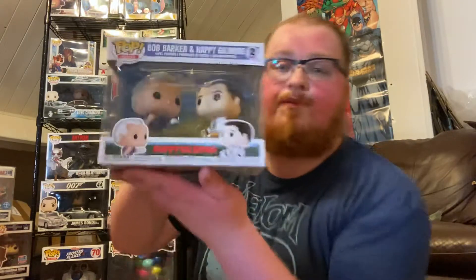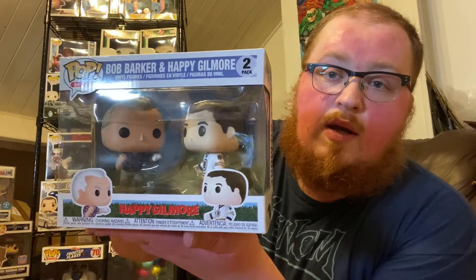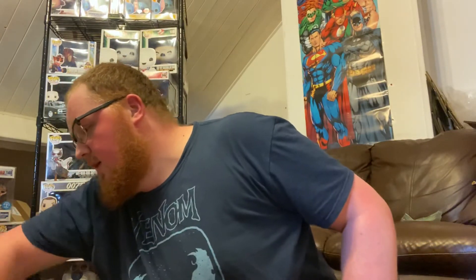We have a two-pack — unfortunately this is one I already own because I got it for £13.99 on EMP not too long ago. I'm just going to try and peel the bubble wrap off, but it's still a very cool two-pack and easy to move on. We have the Happy Gilmore and Bob Barker two-pack. Unfortunately it is one I already own, but getting a couple of Adam Sandler items is well worth it for me.